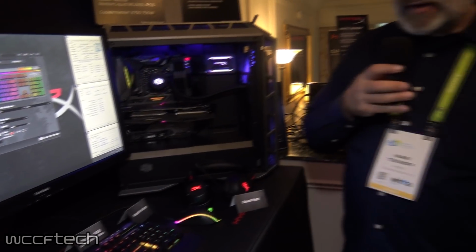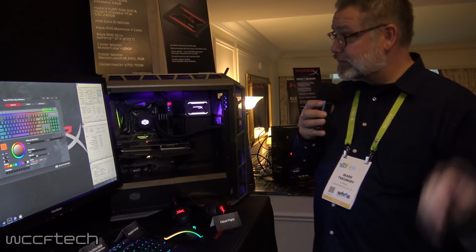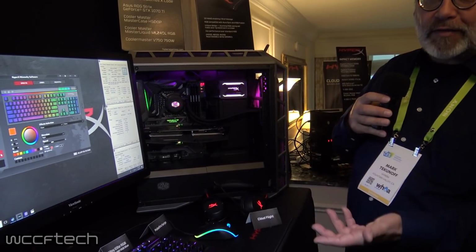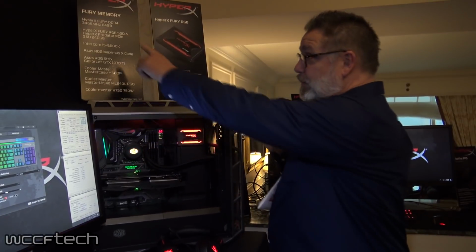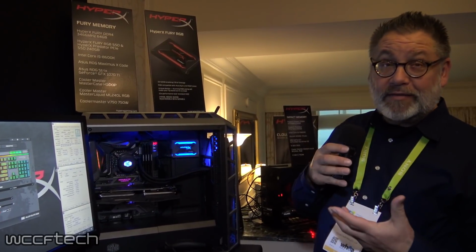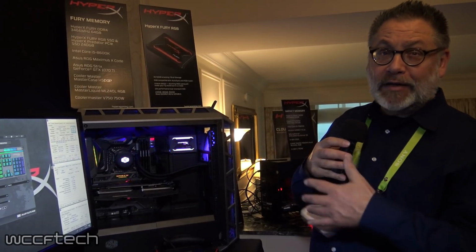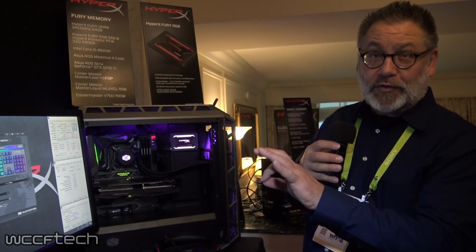Okay, so right now we're still in the HyperX booth, and I'm showing you some additional displays of some new products. One of the things we've done is we've expanded our Fury memory, which is our entry-level overclocking gaming memory for the market. Fury is the brand, but we've increased our frequencies up to 3466 megahertz and 64 gig kits. The uniqueness of it is it's running at 1.2 volts, so it's plug and play. You do not need to go into the BIOS and change any voltages. You plug them in, you turn on the machine.